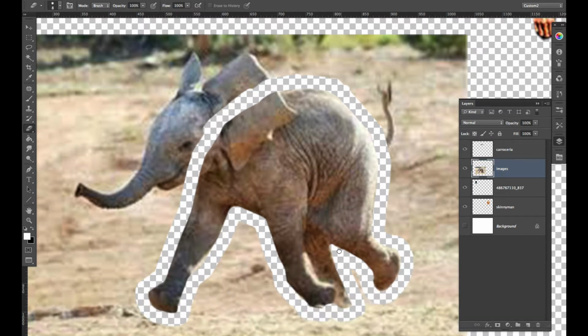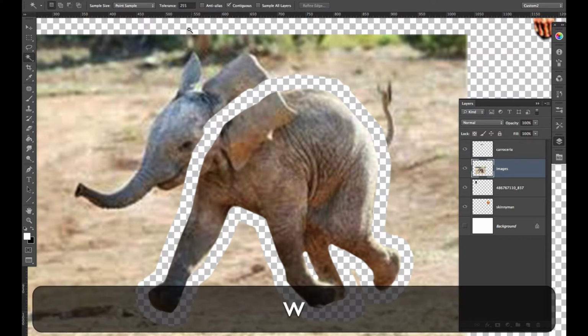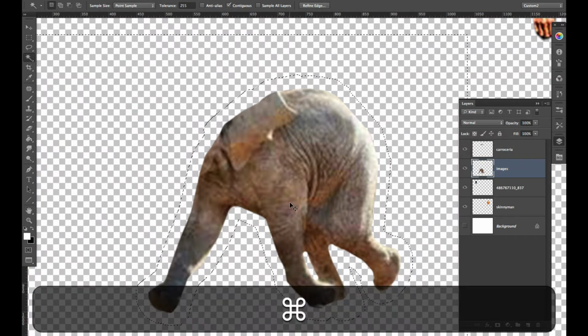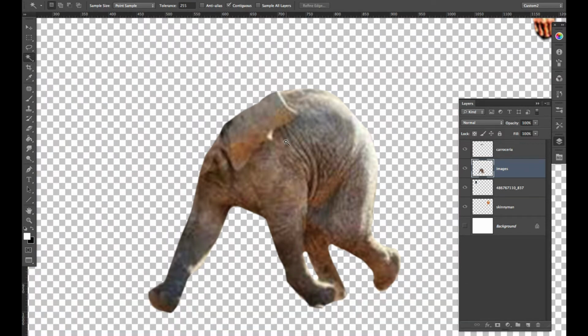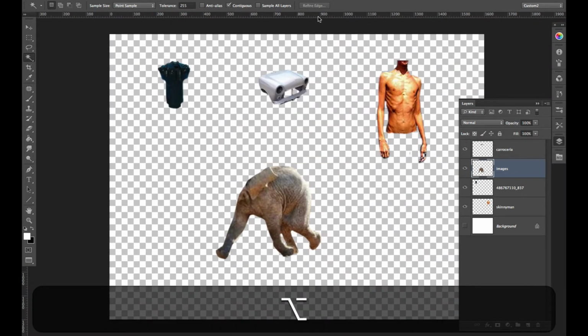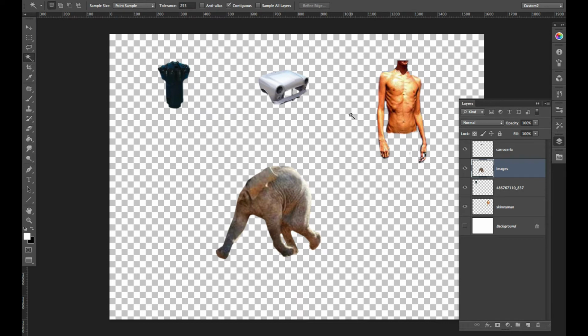Alright, so again, silhouette. I'm not looking at detail. I'm going to make a smaller eraser and come in here and clean these parts up. Alright, so this is the foot. Just make it look like that. Okay, so that looks pretty good. Next, we're going to grab the wand tool, so you can just hit W, set your tolerance to 255, which is the highest. Select this outside stuff we don't want, and then you can just hit delete, it goes away. And then Command D or Control D to deselect. So I've got this guy now, which is great.